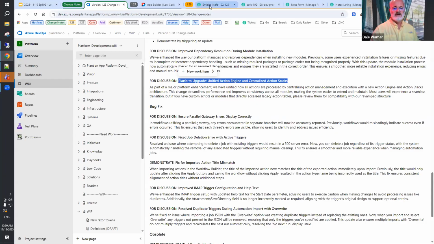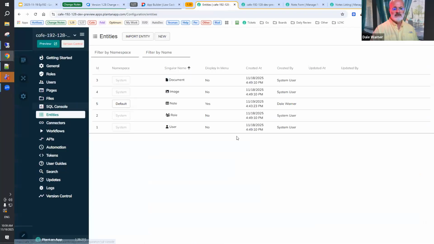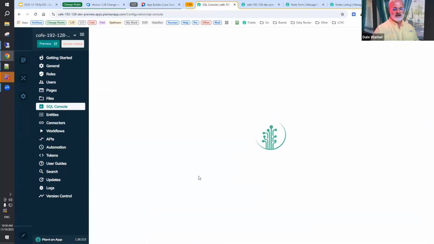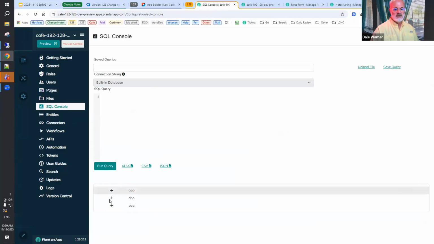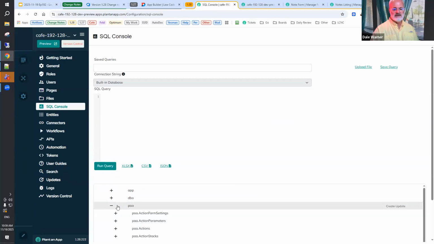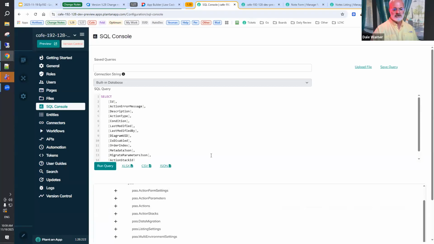And let's see if this site has come back yet. So if we go to SQL Console, you can find them easily enough here. But it's important for you to know that these actions are now behind the scenes. They're in a better structure.